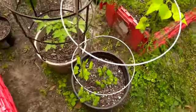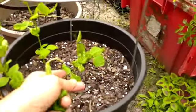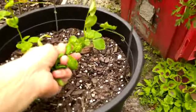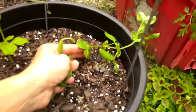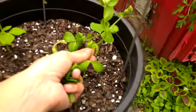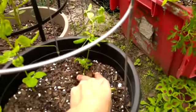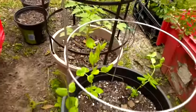Beans are doing good. Peas are doing pretty good. They're actually growing and looking nice. I treated because I got this crazy stuff. Look, this always happens to me with peas. If you guys know what is wrong with this plant, I don't have a lot of experience growing peas per se. So if you guys know what this is and what happens to this plant, let me know.